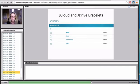So let's talk about JCloud and JDrive bracelets, and I know that there's been some confusion around this too. The bracelets don't work, or the JDrive that comes with the bracelet that's in the new starter kit, it's not working with Macs or with Apple, and so they're saying that it could be 2 to 3 weeks. Again, they're working frantically to make this available for all of us. They're going to try to do it behind the scenes so it doesn't involve an actual physical swapping out or exchanging of the bracelets, but we'll see how that goes.